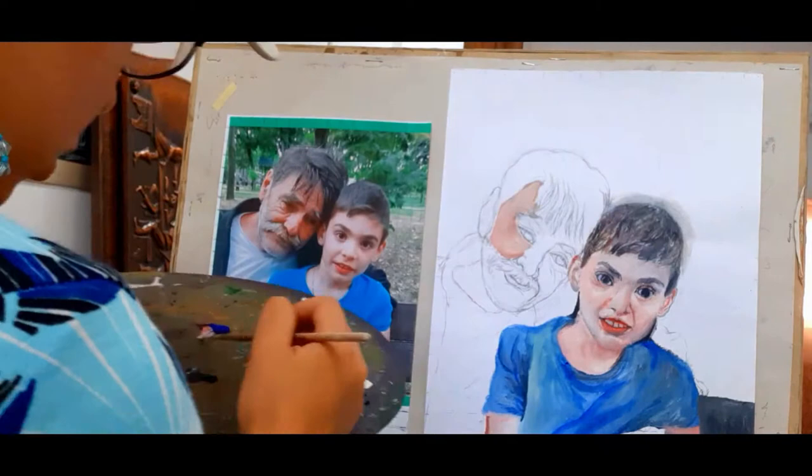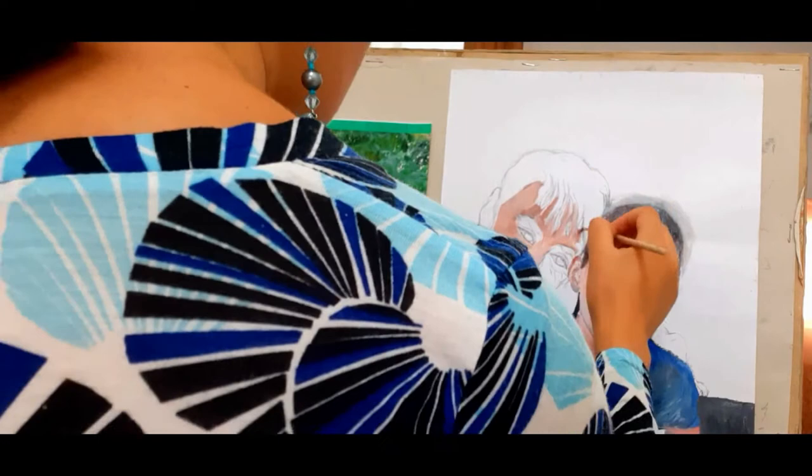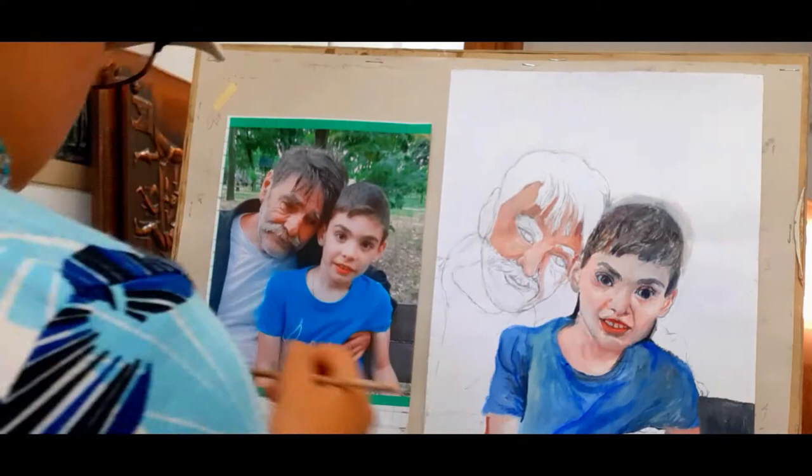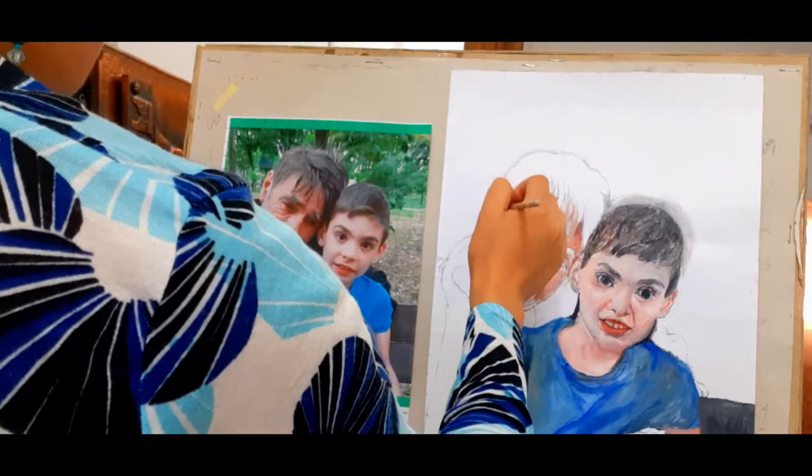So, for the skin tone, I only use red and yellow, and I add a lot of white because we don't want a too strong color for the color of the skin. And if you just add enough white, you're gonna get the right color of skin.